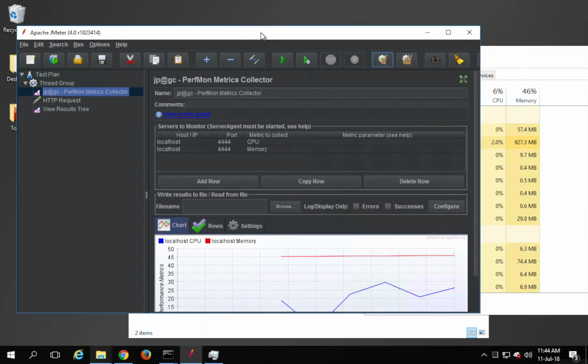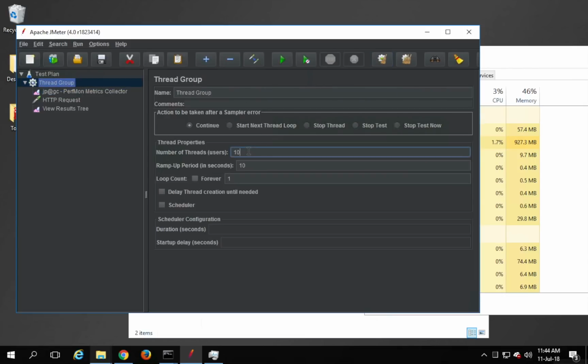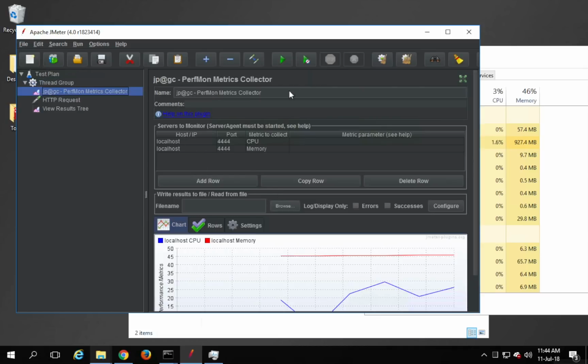So I will just increase the number of threads. I can also, instead of loop count with one iteration, say loop count forever, and you can clear the earlier results by using this clear button.